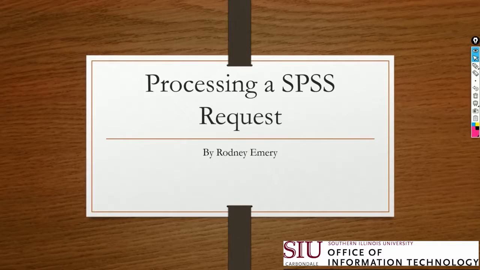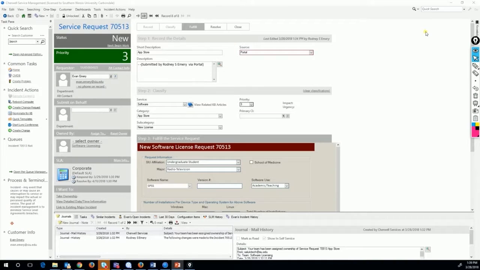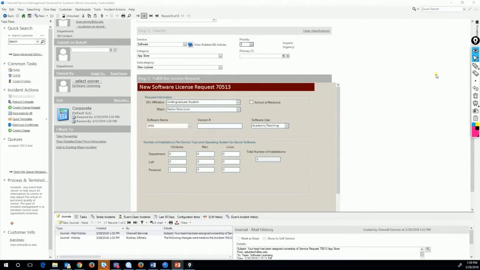In this module, we're going to learn about processing an SPSS request. In a previous module, you learned about credentialing the software request, so we're not going to cover that material. But let's go down and discover how many copies of the software the individual is requesting.